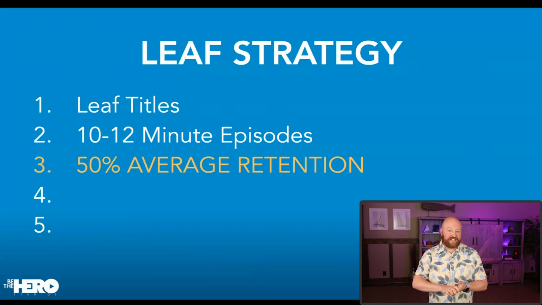Ingredient number 3 is a 50% retention rate, or average view duration. So when you go onto YouTube and you look at the analytics, you look at the stats, you'll see that some people click on the video, so let's say it's a 10-minute video, some people leave after 20 seconds, but some people watch all the way to the end. And so if you have an average that's 50% or higher, that is good, and that lets YouTube know that this is a video that people like. And so YouTube will get to work finding more and more people like this target audience that it will recommend your episode to.